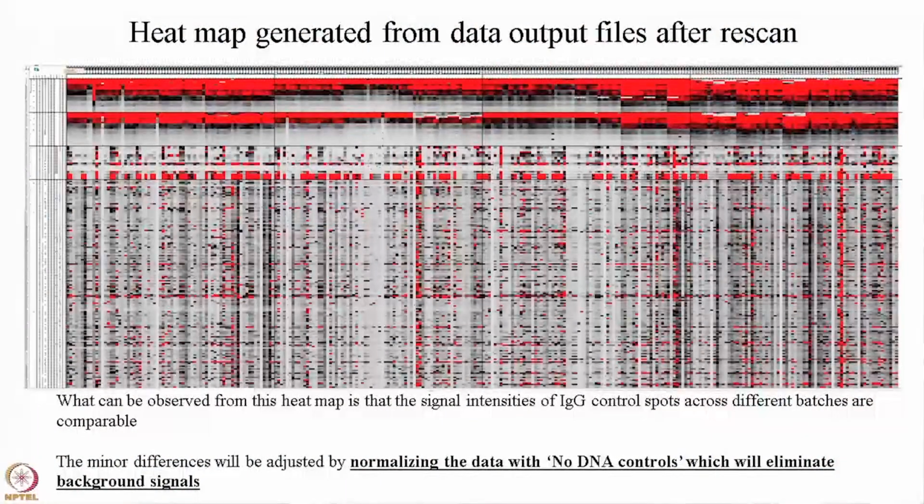and then any changes after that will be corrected by normalization. Okay, so now having rescanned all the slides, as you can see in this slide, the settings look pretty uniform, though it's still not very uniform, and you'll still feel that batch 2 set 1 has higher signals, but overall it's okay, because this will then be taken care of by normalization. So now we'll proceed with normalization using Excel.